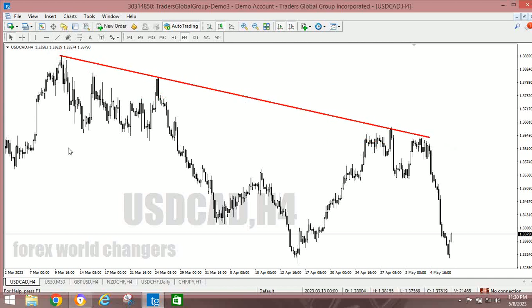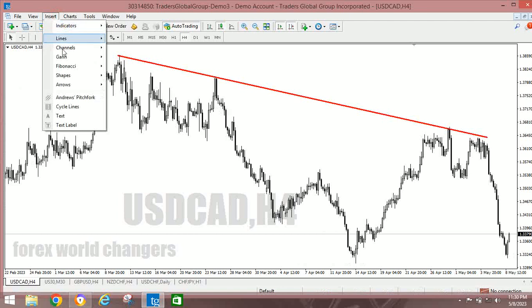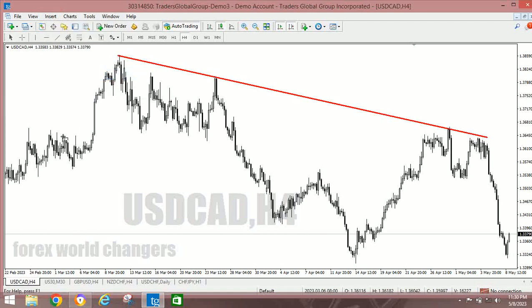So we had a nice confluence from the trend line saying to us, okay, the structure is going down. But we have another point that I've spoken about so many times: the candles and the spikes. If you could just highlight here, there's a lot of spikes here. The spikes are rejection. They're actually rejecting a certain price.